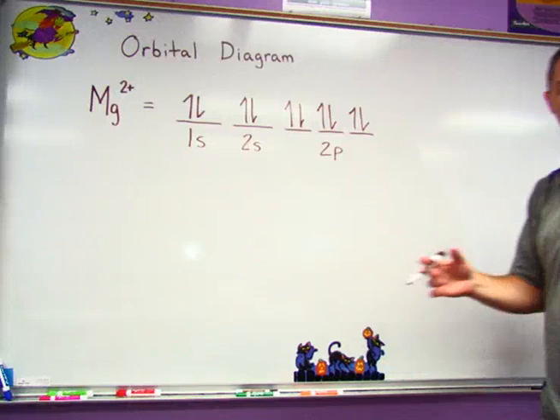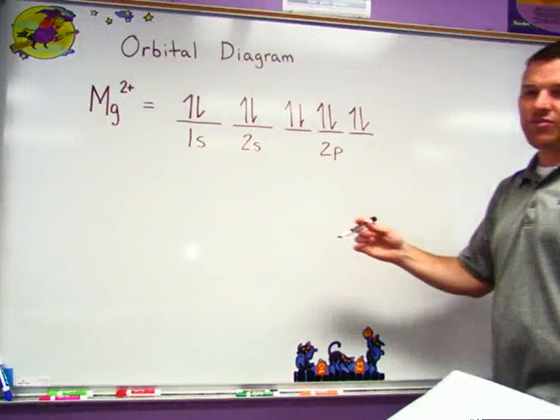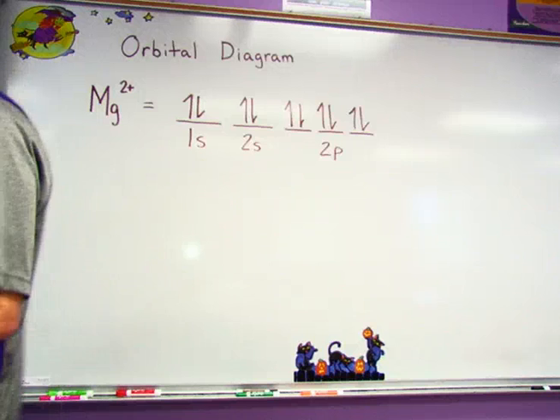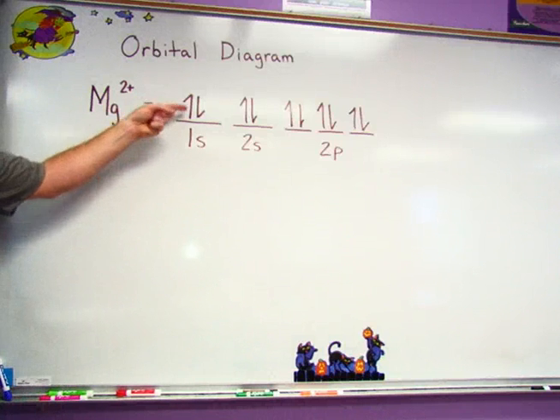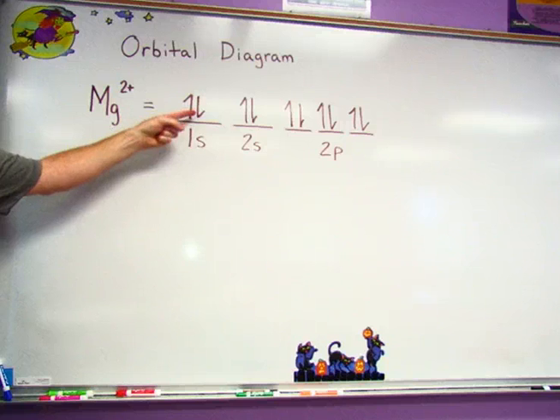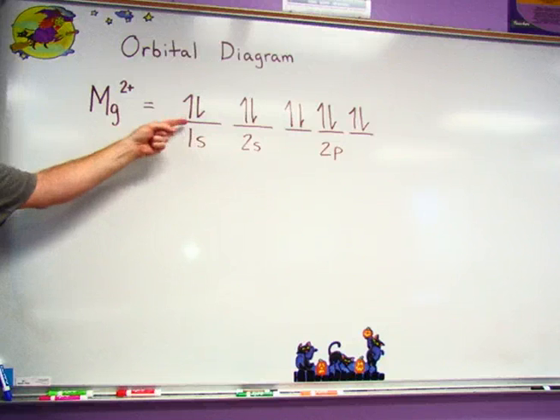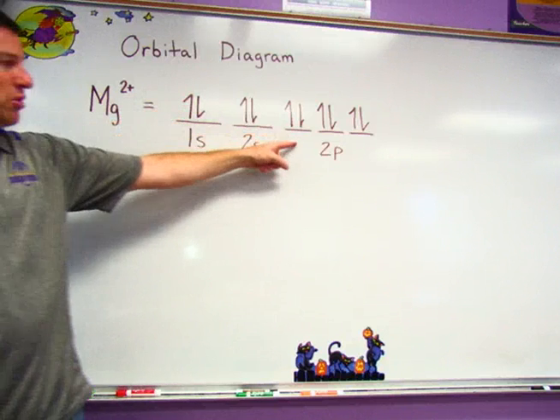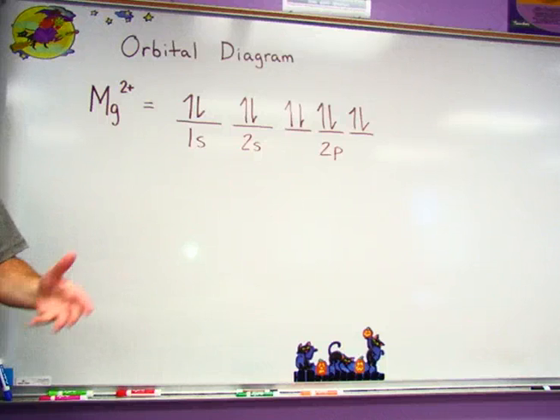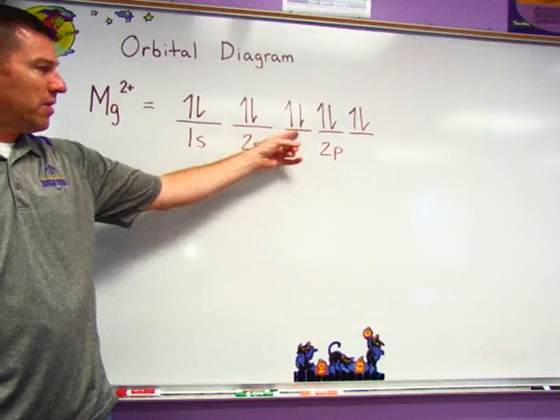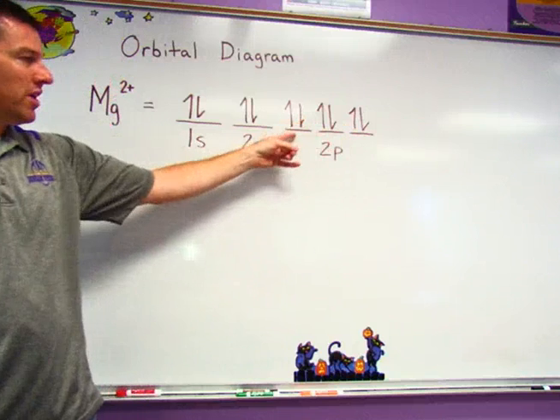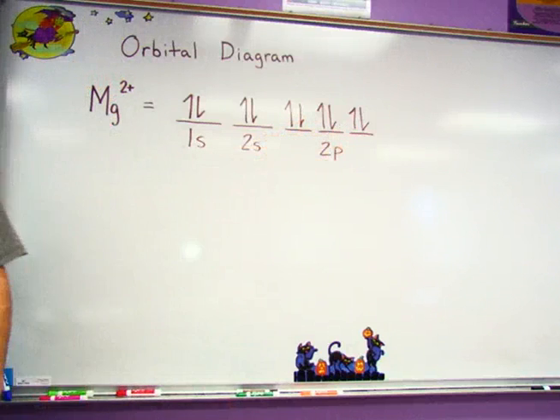Just remember, no matter how many electrons you have, you're just going to fill in the orbital diagram with an up electron first, then a down electron. Especially when you're in the 1s or 2s, only 2 electrons can go in there, so you just go straight up, down. But in the 2p or anything beyond the p's, like the d's or the f's, you just need to verify that everybody gets at least 1 before anybody gets a second. So that'll fill in the 2p orbital. So magnesium with a 2+ charge has the same orbital diagram as a neon noble gas. It has 10 electrons.